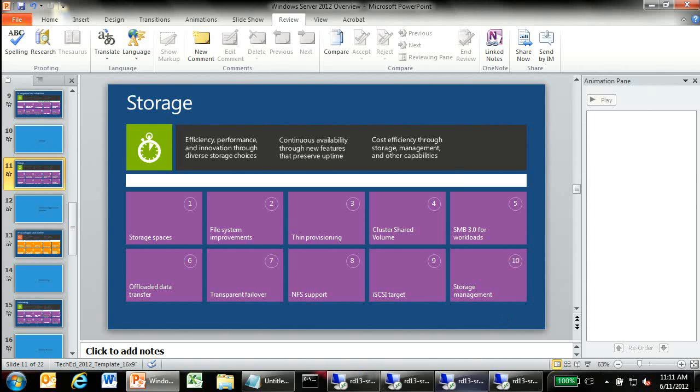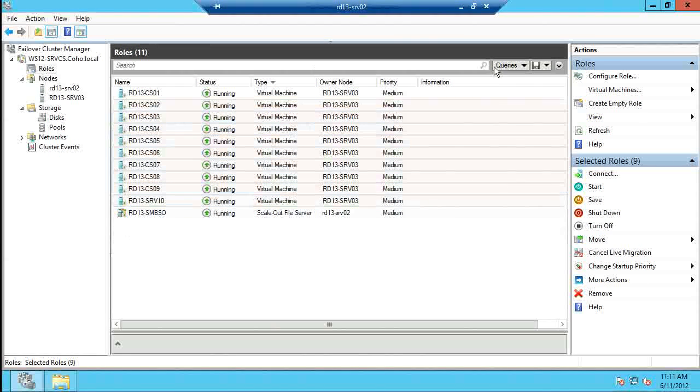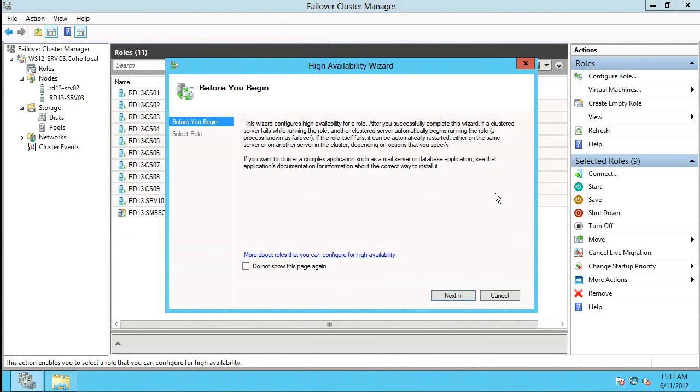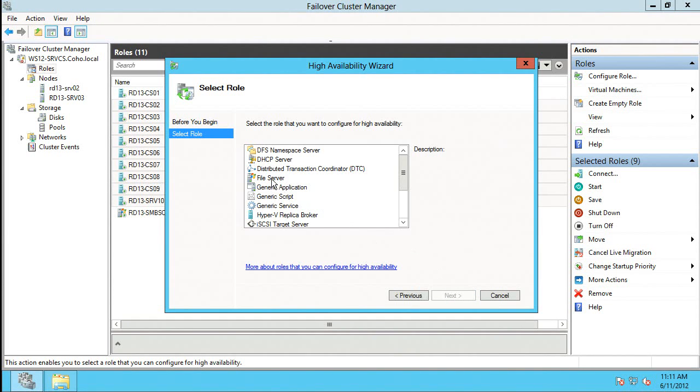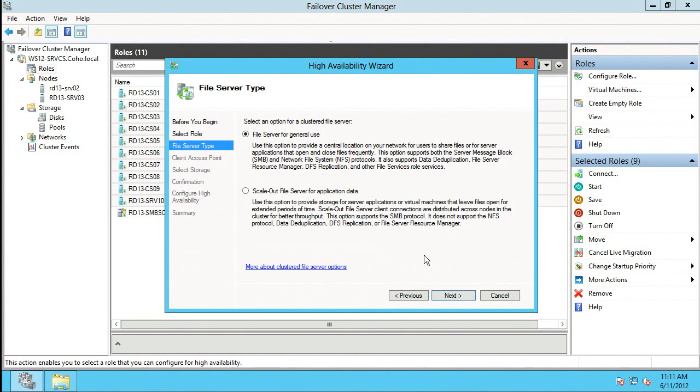Next thing I just want to show you is I'm going to go back and visit my cluster server here. And I want to talk a little bit about SMB scale out. This is what I talked about before in the slide deck, that we now have the ability to do these different types of scale out ability. So what you're seeing here is I've got a normal file server for general use. So this is the current cluster experience that you're going to see in the current version. And then I've got this new scale out file server for application data. That's the one I was talking about, the active component within that file server type.